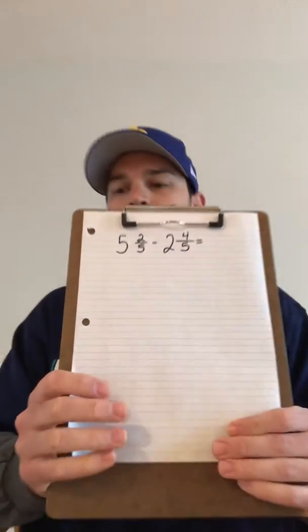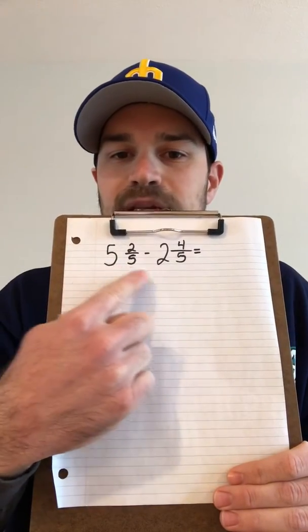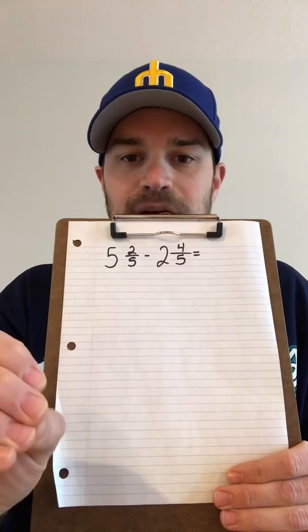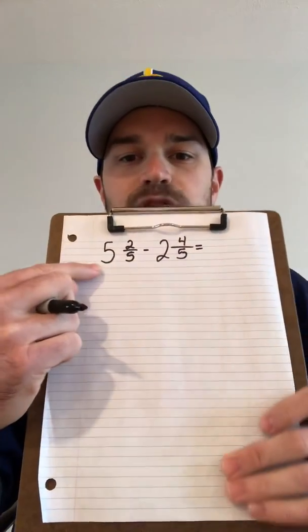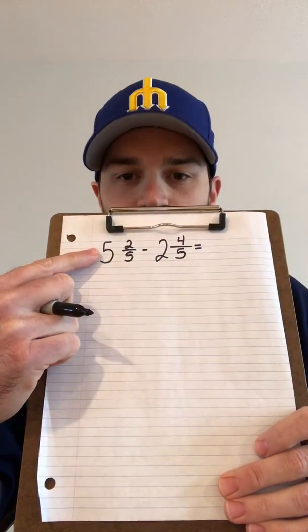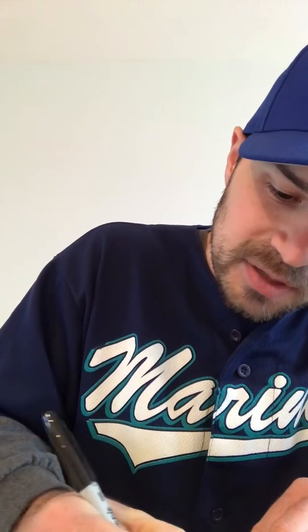All right, guys, here's what we're going to do. Now, this is the renaming method. And so what we have to do is convert our mixed numbers into improper fractions. So this will be a good review on how to do that. We're going to focus on the 5 2/5 first. When you rename any mixed number, what you have to do is multiply the whole number, the large number, by the denominator. So in this situation, 5 times 5, which we all know equals what? Thank you, Lily, 25.